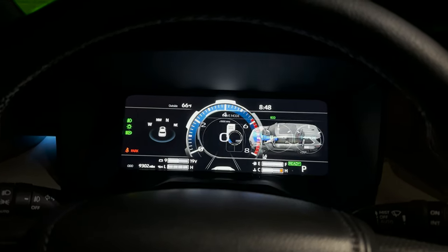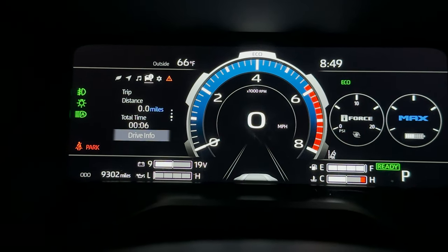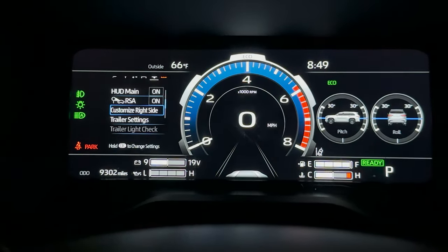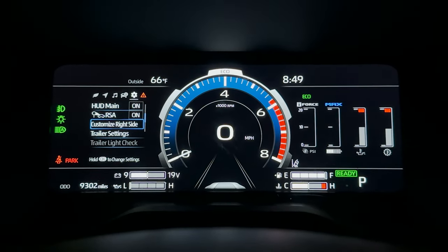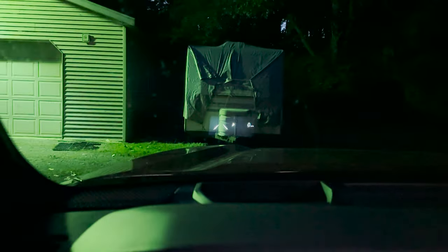Can we go between some of these controls? Customize the right side — what do you think that means? Pitch and roll — I like that. Hold that one down. Toe gauges. I see what's going on here. I like the boost gauges, so I'll just keep it here. Head-up display — right here on the screen, just like that, so we can see a lot of useful information about our vehicle.